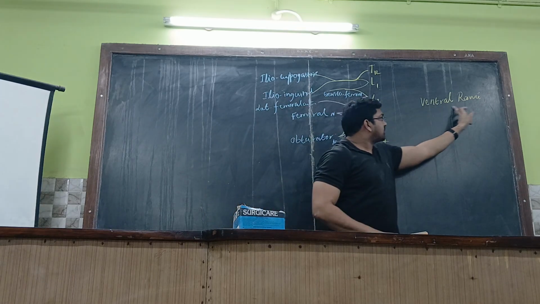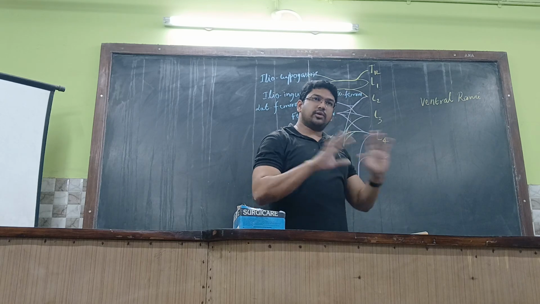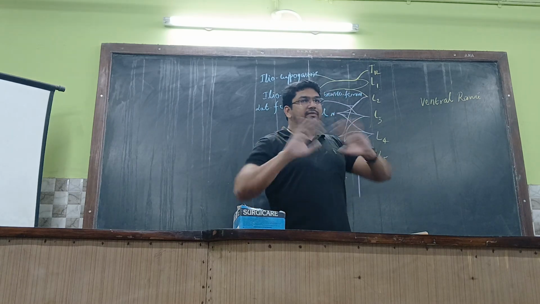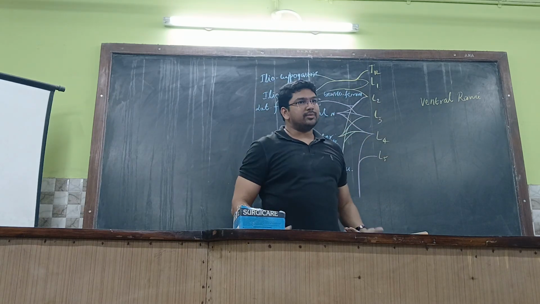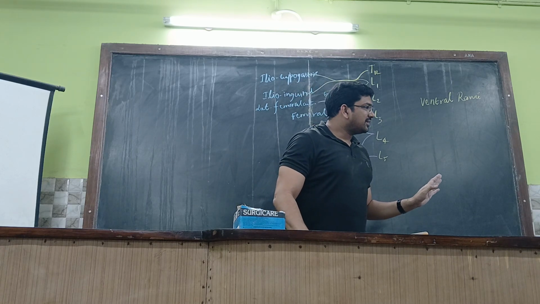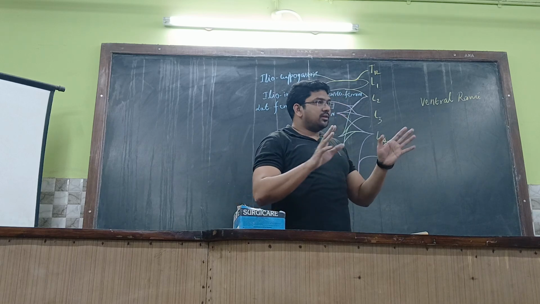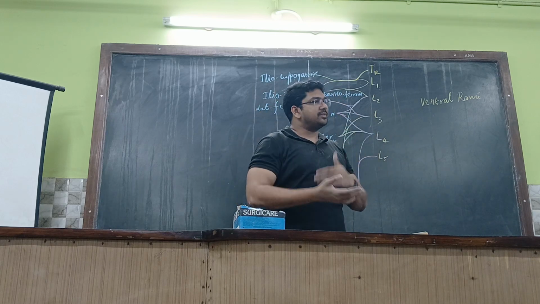Which rami? Ventral rami, not the dorsal ramus. Don't consider the dorsal ramus in your MBBS curriculum. Never utter any dorsal ramus in your entire MBBS, so that you can remember. Dorsal ramus will be supplying the posterior aspect, like the back. Back muscles and everything you don't have in your syllabus.